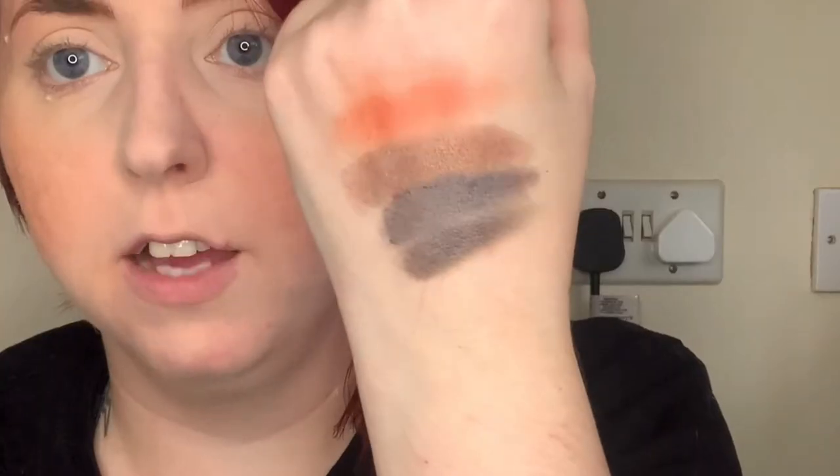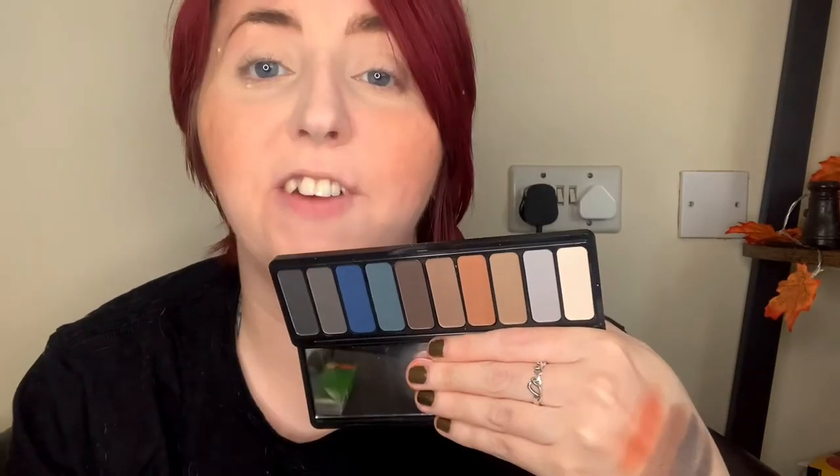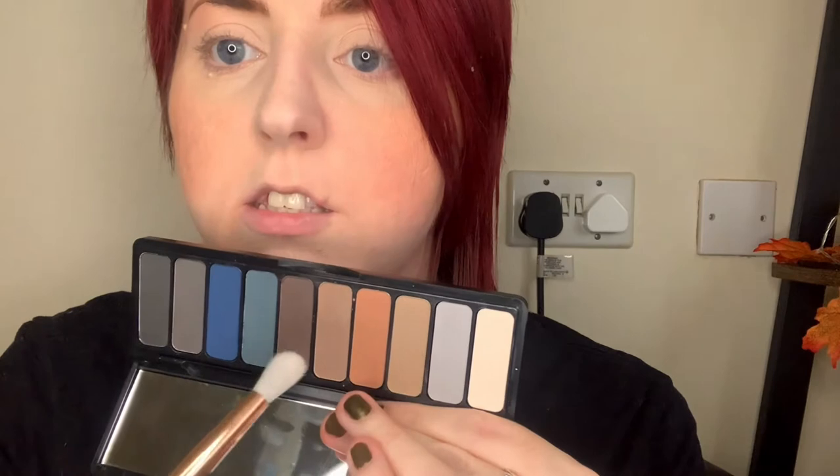The mattes are always great, never have any issue with them. I also grabbed a Mad for Matte palette — I saw Tatty use this a couple of years ago and I've really been enjoying their matte palettes. Both of these were like a fiver when I bought them. I literally said to myself I'm not buying any more eyeshadow palettes this year and then I've gone and bought four — that lasted! I think I'm going to try a matte look with these. I've tested out the other palette and the mattes are great, but the shimmers just leave a lot to be desired.